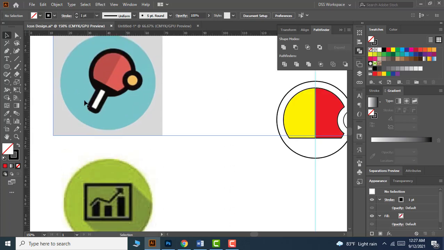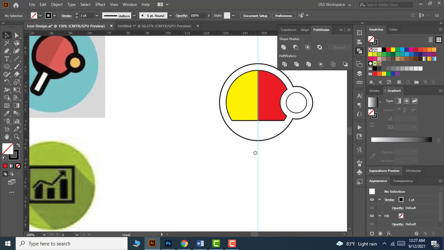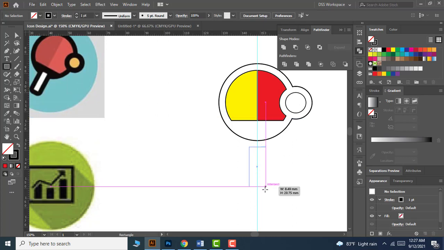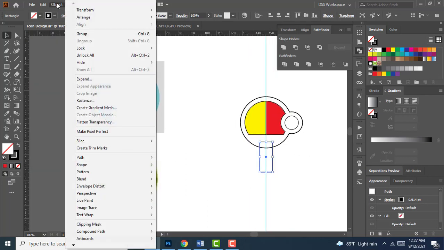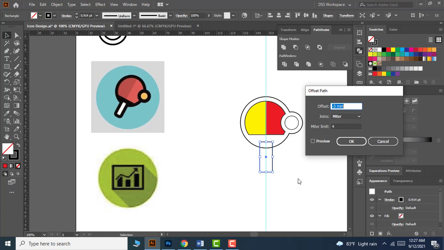Now let's try with this rectangle element. We'll pick the rectangle tool again and draw a rectangle with the Alt and Shift keys like this. You can use the handles to readjust the size with the Alt key if necessary. Now let's draw another rectangle inside it. To do that, I'm going to use the Offset Path option. So go to Object, Path, Offset Path. Then in here, make sure to add a minus value. You can use a suitable value based on the object size you have.